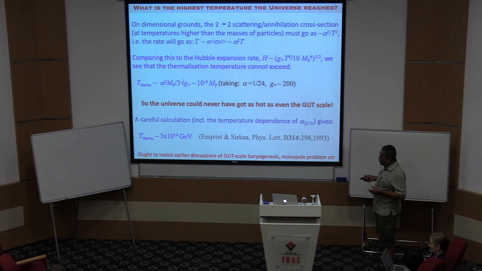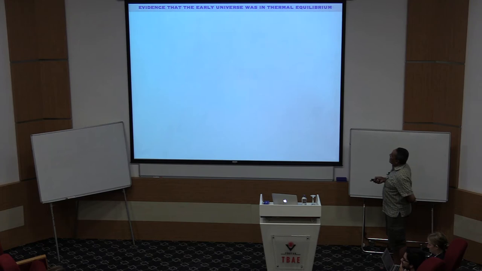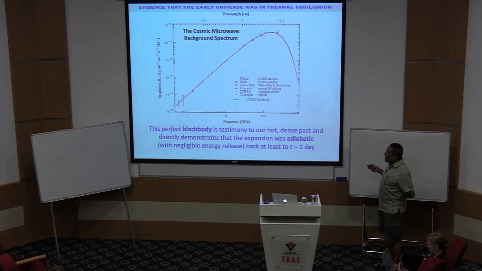Okay. Right. Now, what is the evidence that we have that the early universe was actually in thermal equilibrium? I mean, all this I've been discussing using undergraduate thermodynamics, confidently writing down equations, but do I actually know that any of this was in fact the case? Well, nature has been very kind to us. The universe could have been a very complicated place, but in fact, it turns out that the microwave radiation has a precisely thermal Planck law.